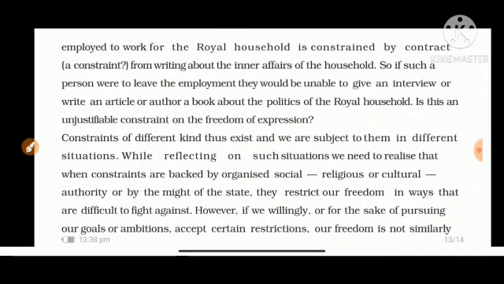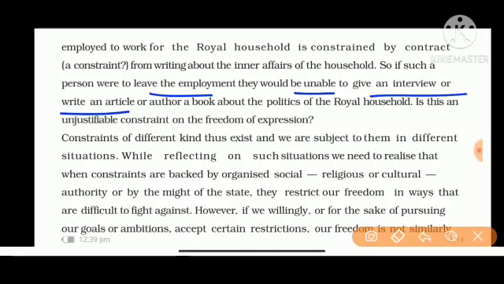In England, anyone who is employed to work for the royal household is constrained by a contract from writing about the inner affairs of the household. It can be said to be a fundamental right, or the right to expression of anyone. But a person who works in a royal palace may be barred from telling about the internal affairs of the palace. So if a person who leaves the employment would be unable to give an interview or write an article or author a book about the politics of the royal household, is this an unjustifiable constraint on the freedom of expression? According to me, yes, it is unjustifiable, because here the right of expression is totally curtailed.